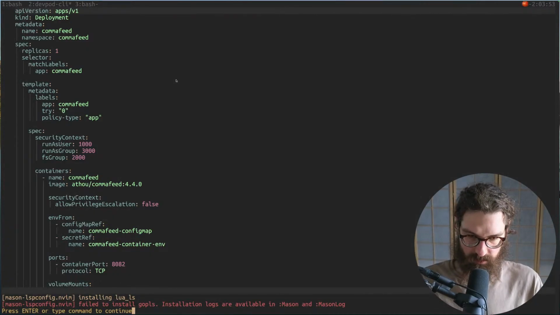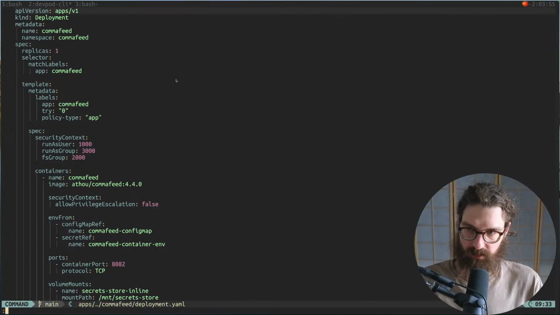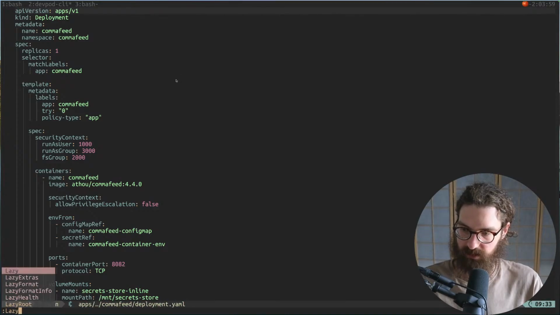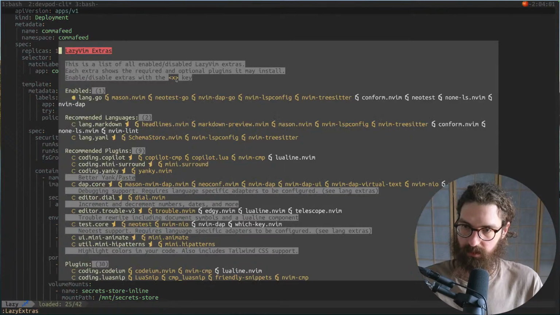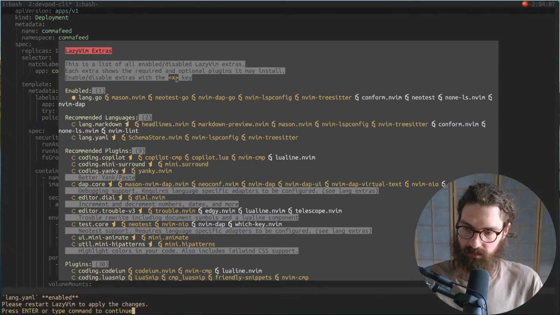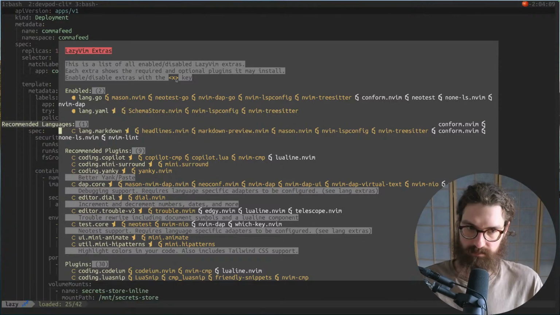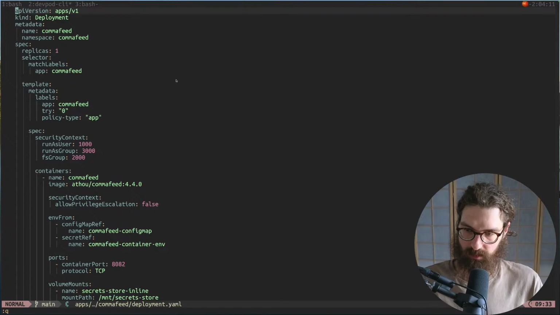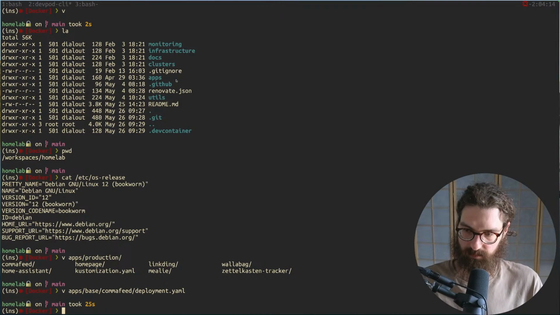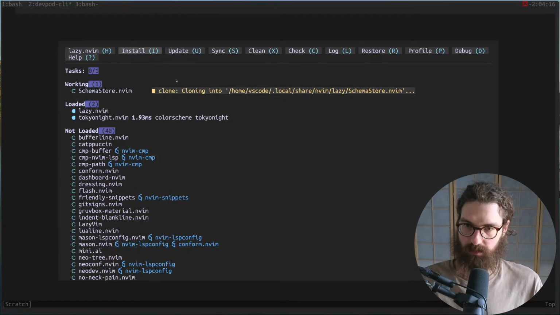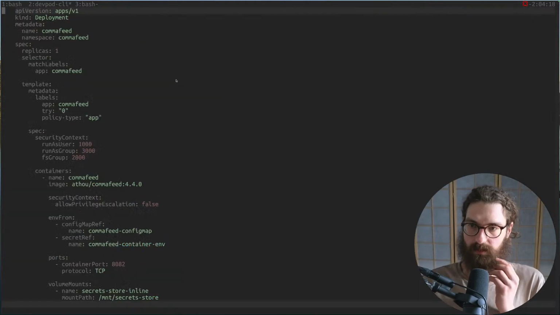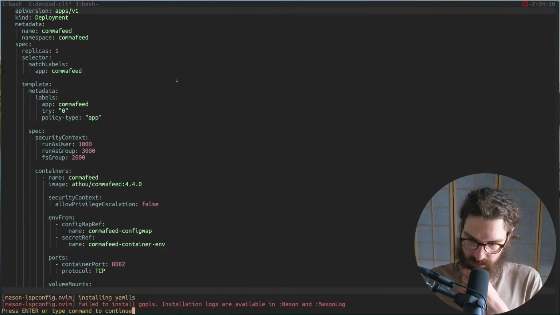Fail to install Go, please. So it's probably missing Go then. So if I go to Lazy Extras now, it will suggest I install YAML. Fail to install Go, please.